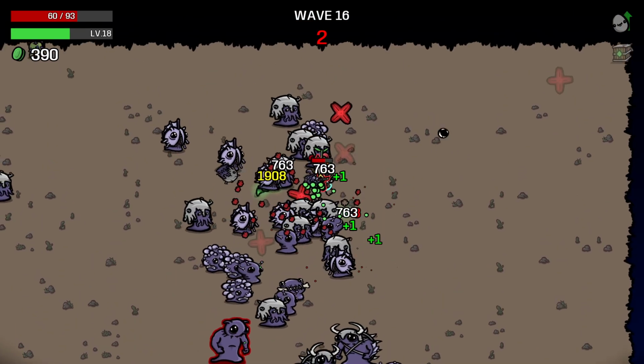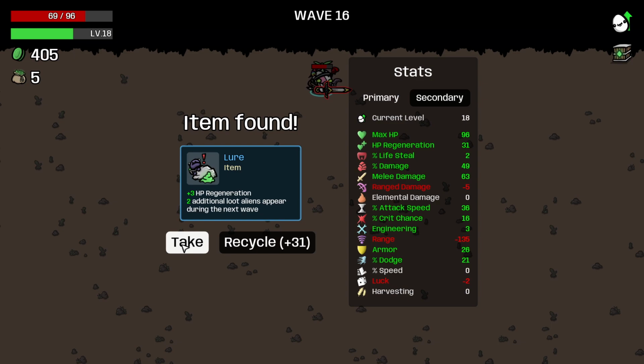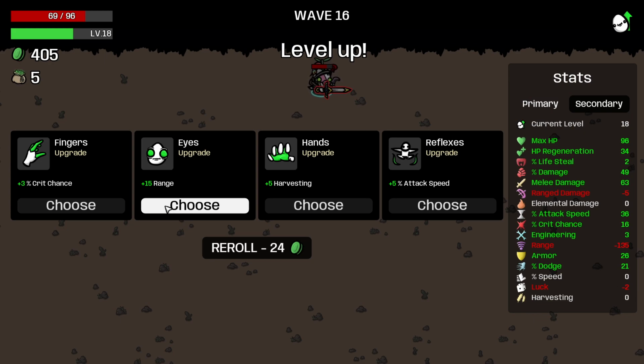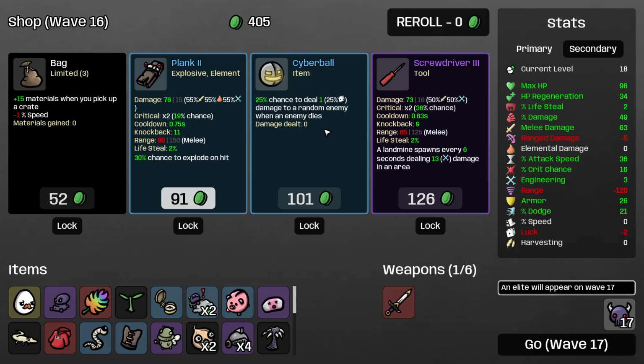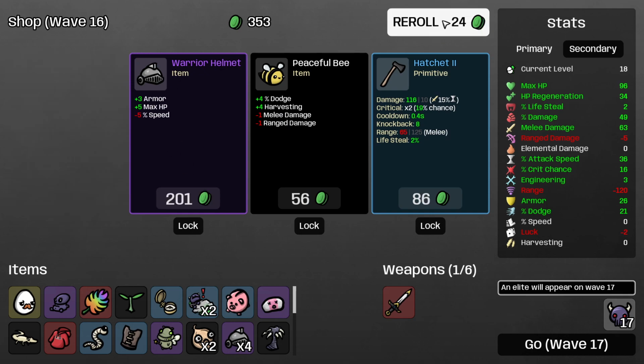And also dodge pairs excellently with not needing to take damage. Another lure is huge. I don't like any of these, so I think I'm gonna go with the range, just to kind of even it out a little bit. Lower the price. I'm not gonna lower my speed more.